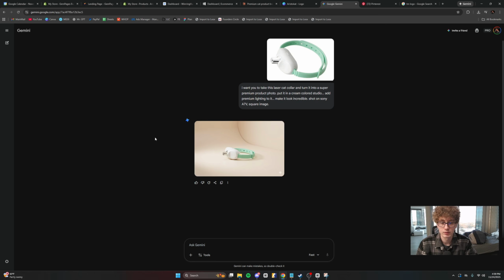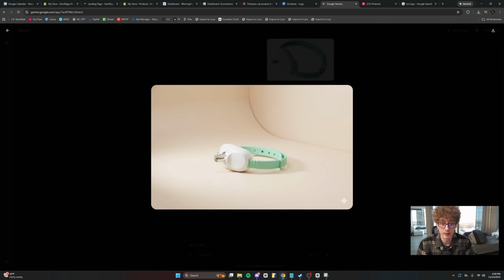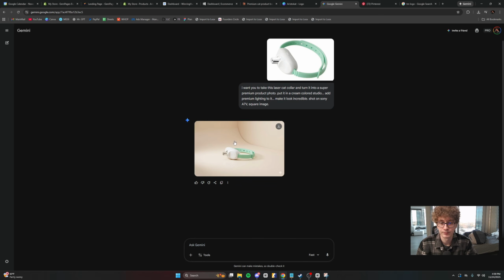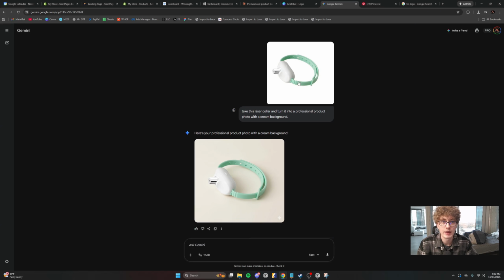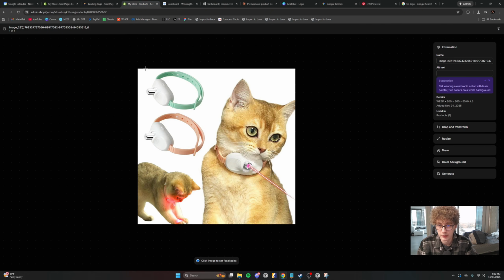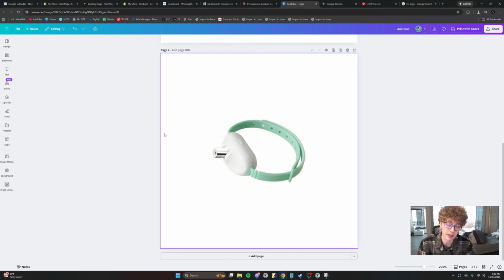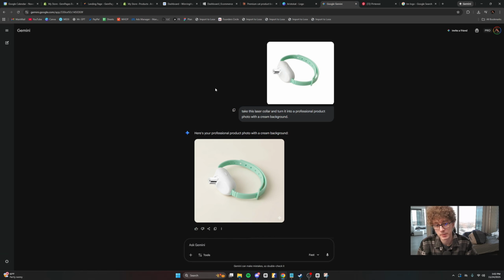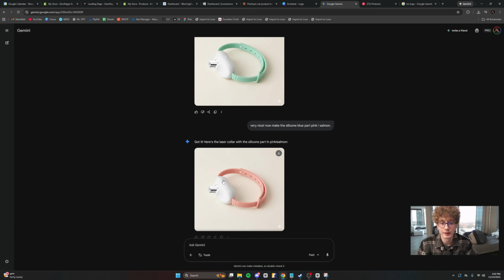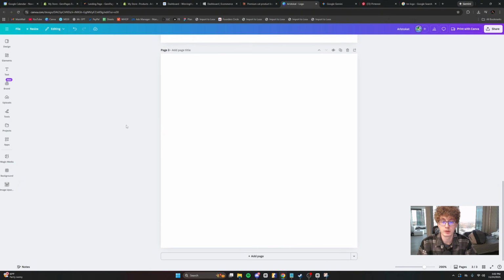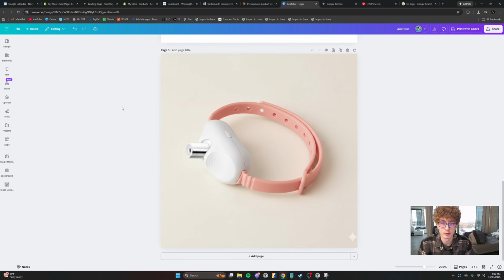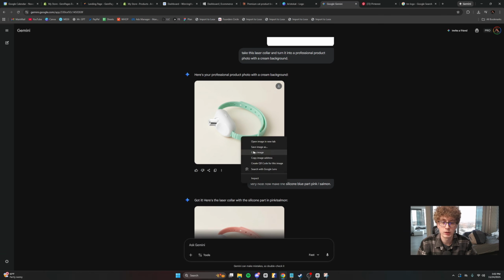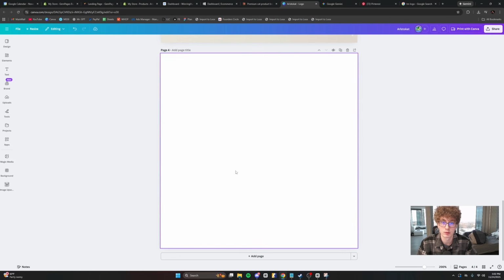Gemini is usually a hit or miss. It made the product look very nice, but it kept the rectangular format. Okay, so we got two great generations. I ended up having to take the original product photo, like the screenshot here, put it into Canva to make it a square image to put into Gemini, so it would give me a square image back, and it came up with two pretty nice looking generations. So I'm going to copy both of these and put them into Canva, and then remove the Gemini watermark and upload them into our Shopify, and it'll be two pretty decent looking product photos for testing.